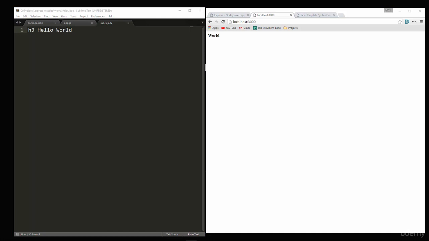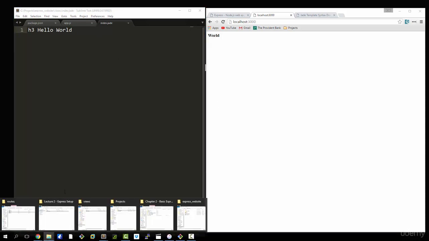Now let's talk about layouts. So we have an index file. That's great. We'll probably have an about file as well. Now we don't want to have, for example, a menu in both views, and then in every other view we create. So what we can do is surround our views in a layout, and then in that layout we can provide the code that we want to be on every page. So let's do that.